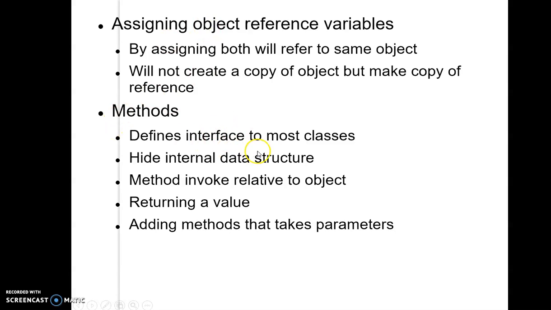Whenever we want to use a class, we have to create an instance of that class and call the methods, and this method will act as the interface to the class. The method is going to hide the internal data structure. For example, suppose I have defined a stack data structure, and in the stack we have the methods called push and pop, but I don't know whether that class is going to use an array or a linked list to create the stack. In this way, it hides the data structure. We only have to create an instance and call the methods.